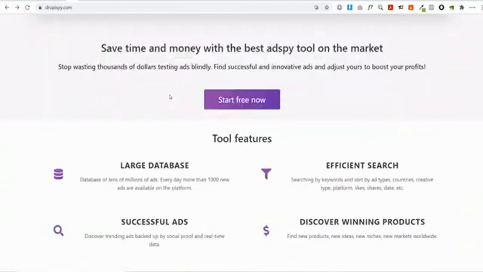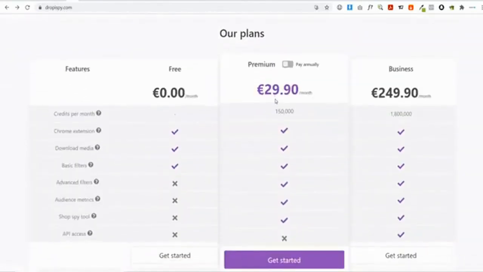If we scroll down over here, you can see that it costs 29 euros per month, or you can pay for the whole year at 15 euros per month. So it's fairly reasonably priced, and once I show you the power of the tool, you can decide whether you want to use it. Once you have built your store and start marketing it, and maybe start making some sales, you might want to look into using this tool. They do have a free version that you can test out to find some personalized products that have gone viral on Facebook, and then you can always upgrade your plan.